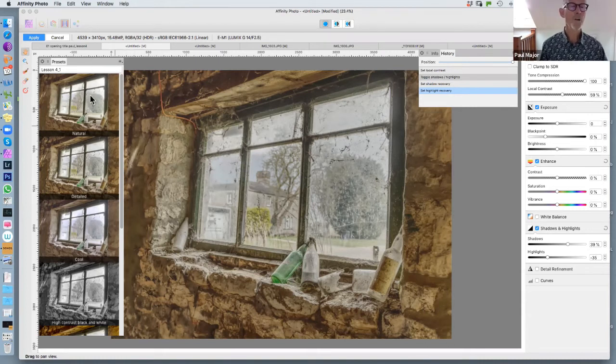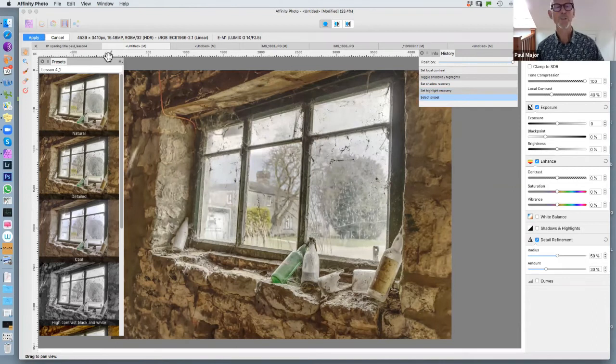Once you're happy with whatever you've decided on having, say that one, you click apply. I'm not going to do it because it will take a while and it will take my computer a while. But then what happens is you move from this tone mapping persona to your photo persona, and you can carry on doing what you have learnt in previous lessons in the photo persona.